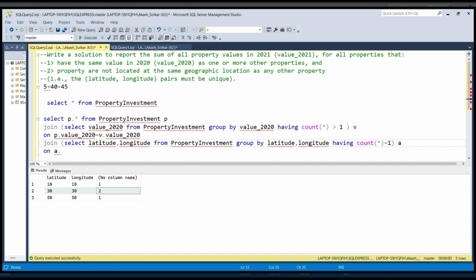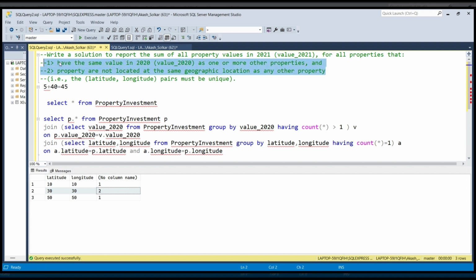So on a dot latitude is equal to, we are joining with the property investment table, p dot latitude, and a dot longitude is equal to p dot longitude.